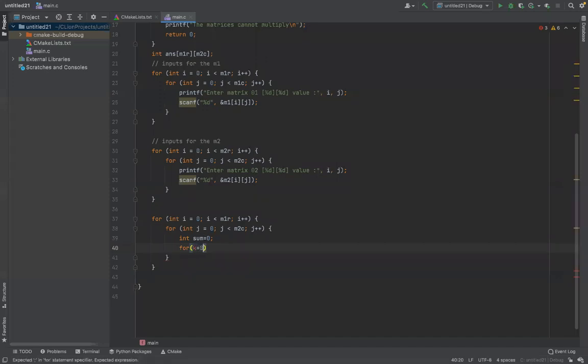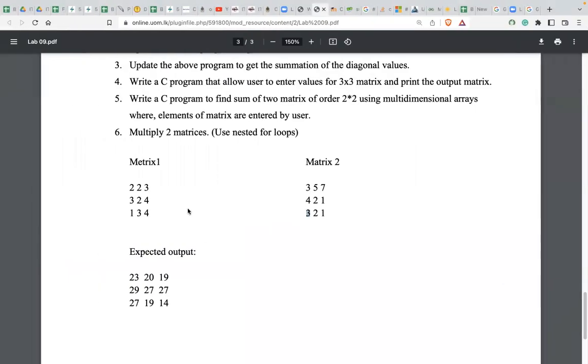equals 0 and k less than. This one should multiply by this one, and this one. Then you have to identify how many times k should run.